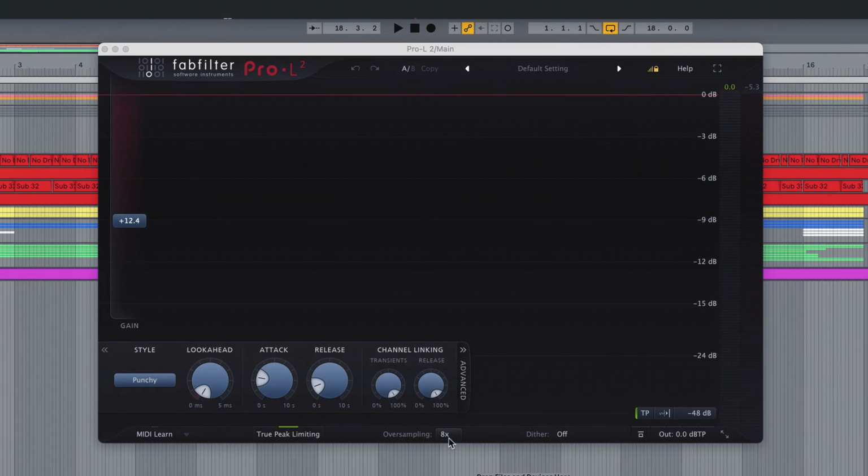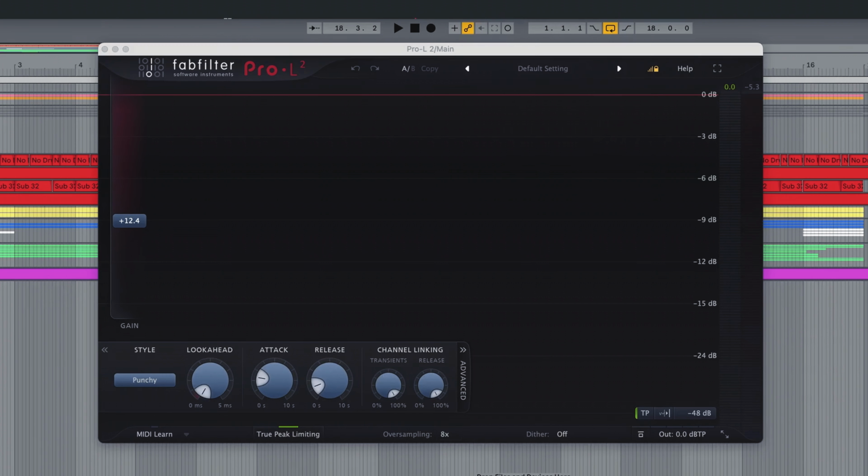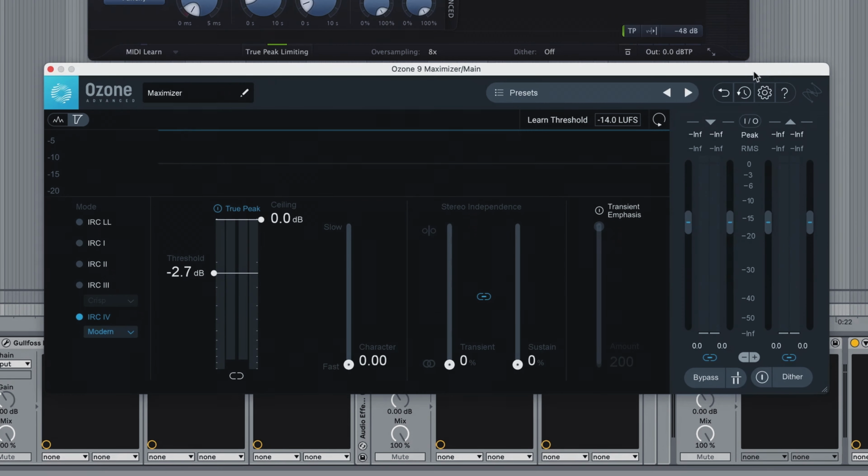Oversampling is enabled to prevent or reduce aliasing by increasing the sample rate or number of samples taken per second. This option helps maintain the fidelity and clarity of the sound, especially if it contains significant frequency content near or beyond the Nyquist limit. The second limiter, Ozone's maximizer, analyzes the controlled signal, resulting in a different response compared to the Pro L. It's less nervous and better able to smooth out the controlled signal.